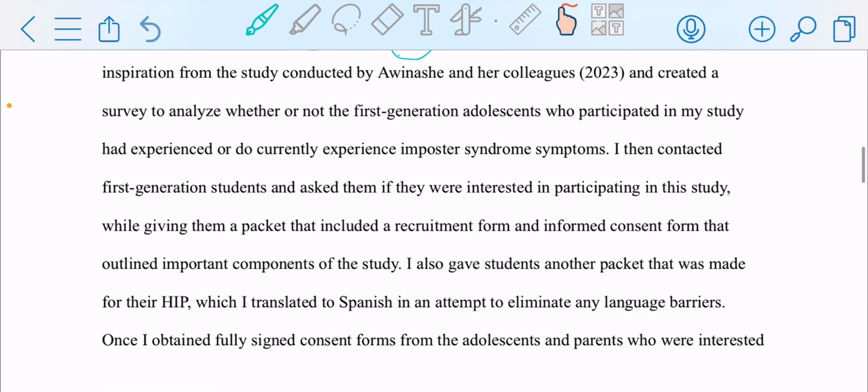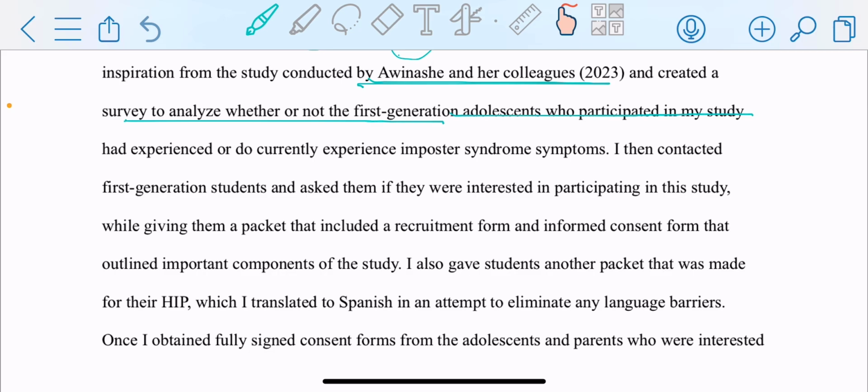Second, I took inspiration from the study conducted by another study. So she combined two studies in this case and created a survey to analyze whether or not the first generation adolescents who participated in my study have experienced or currently experience imposter syndrome symptoms. Now, why is this? Because remember that this research paper, from the title, was doing two things.